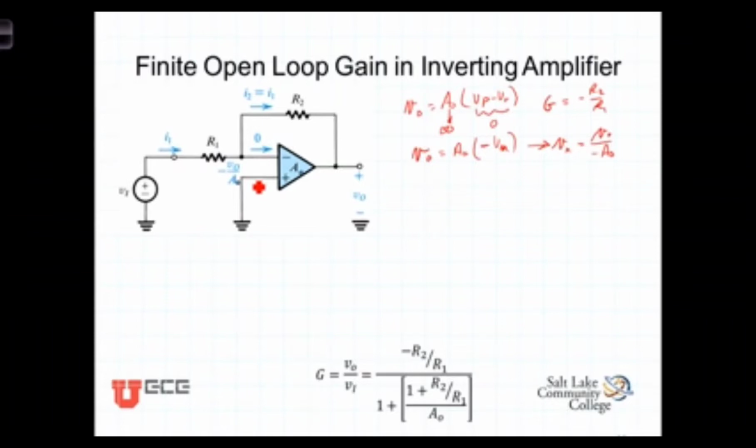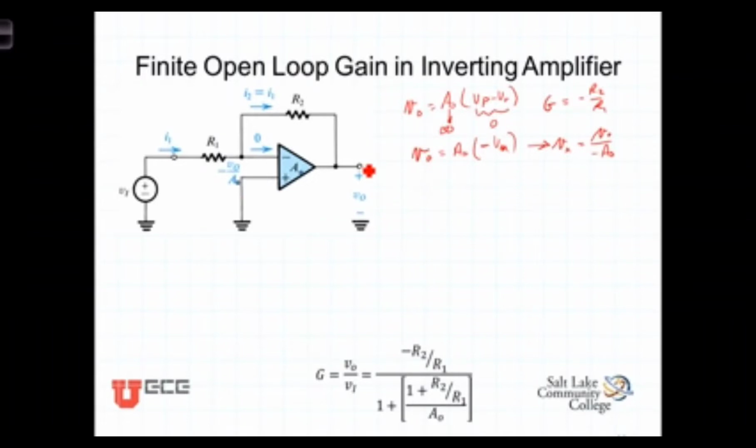In other words, the ideal op-amp approximation that we've been using, the virtual short approximation that comes from the ideal op-amp model, is a result of having an infinite gain. So now that we've reduced that gain from infinite to some finite number, the voltage across here is not going to be zero. In fact, we've calculated an expression for the voltage there to be negative V naught over A naught. Now with that, let's come up with an expression for V out.